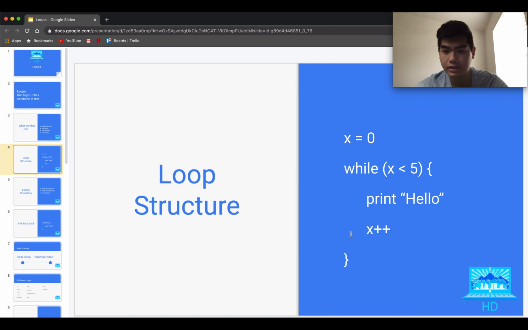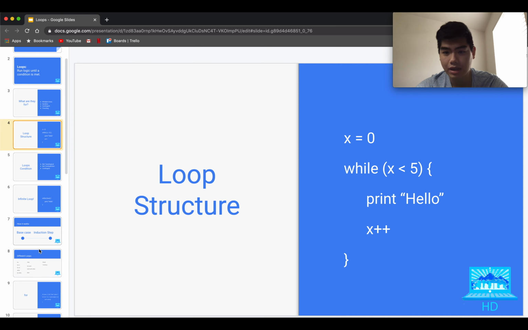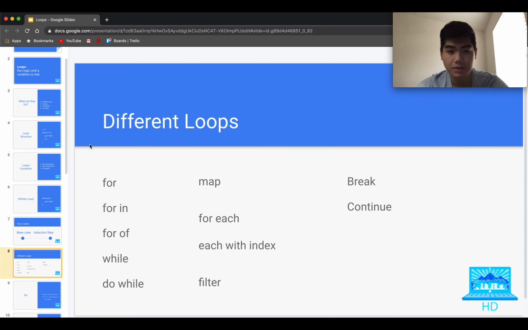And that's what you want to have happen with these loops, is a way to get out of them. So that is what the base case and induction step is. The base case is what you start off with. The induction step is how you get out of the loop eventually. So now let's go into different types of loops as well as different types of iterators, because iterators actually work the same way as loops. You're still going through each item at a time and performing logic.